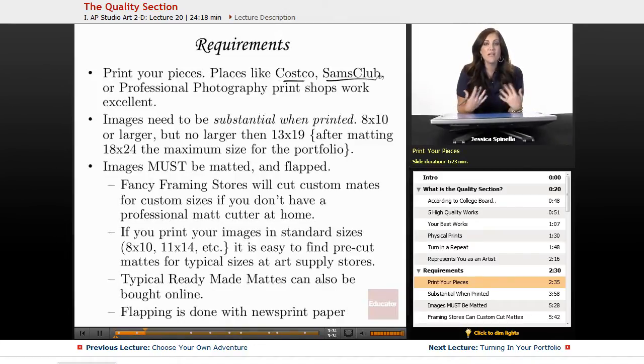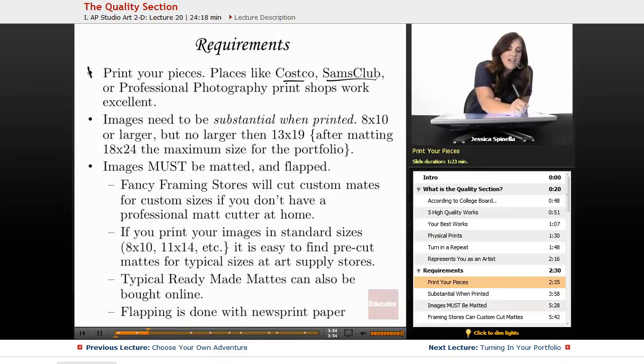Most of the time I use an Apple computer and I have mine color profiled for Costco, and they always do a perfect job. I always check the box that says do not edit my pictures. Some of the studios where you'll send your photos to be printed are going to try to add color toning to make your pictures look more vibrant, but you've already done that in Photoshop, so you don't need to do that. If they want to automatically edit your pictures, you tell them no. But you're going to definitely have to print your photos out.